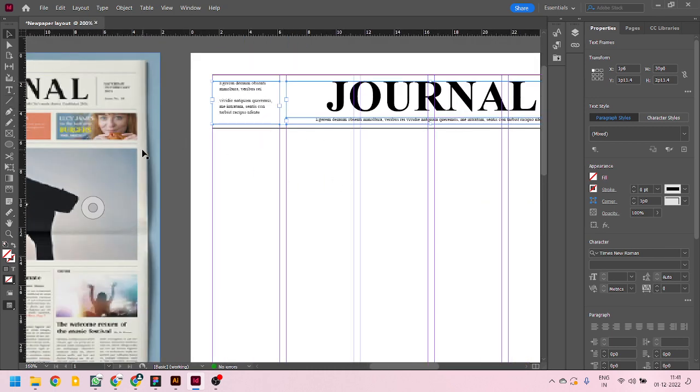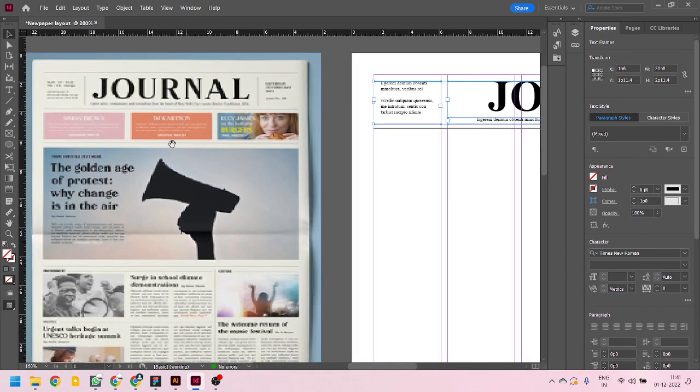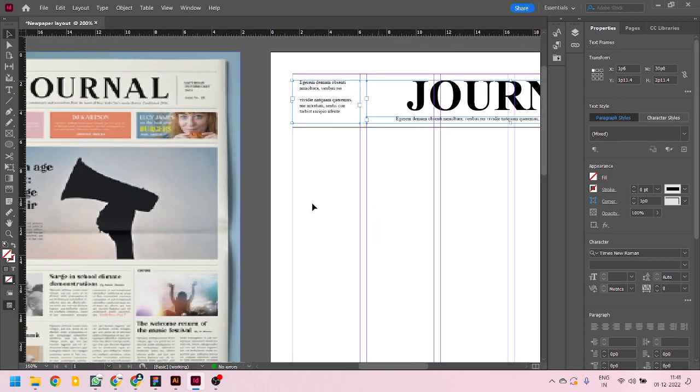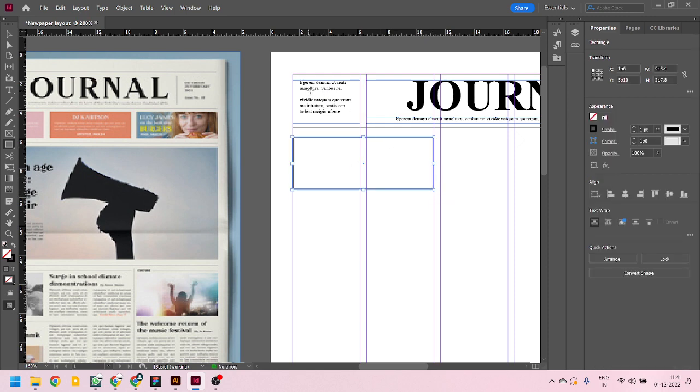So here, since it's all text, it would be a good idea to start with a text layer, but I would advise you to create a rectangle. You can do it all with the text tool also, but for now, just for today, this is the wrong way of doing it. You should not be doing it this way if you are dealing with a multiple page layout. Not wrong actually, but not the best way to do it.